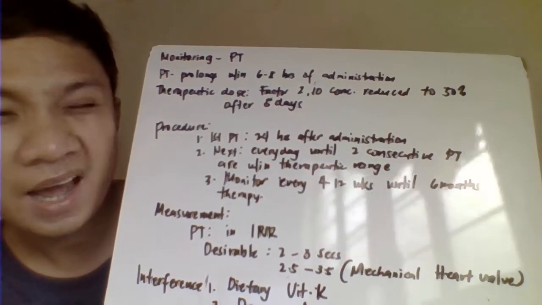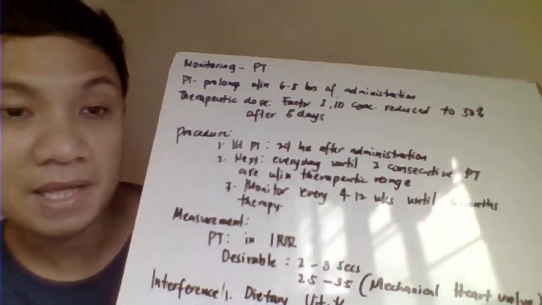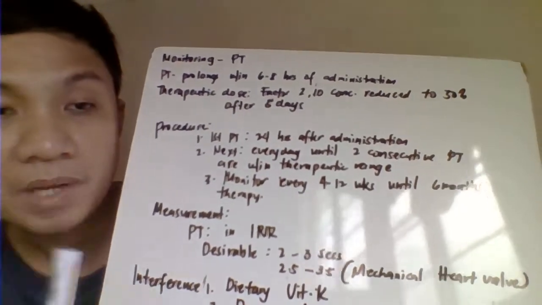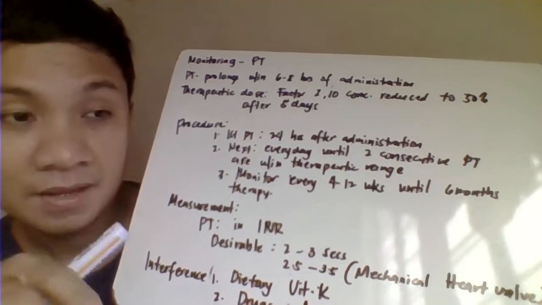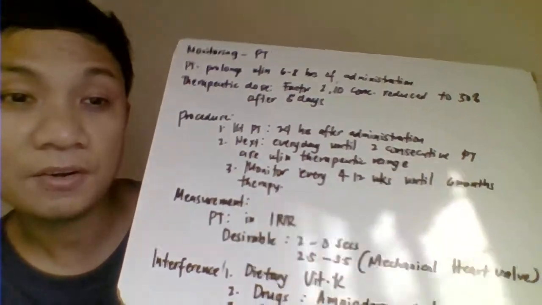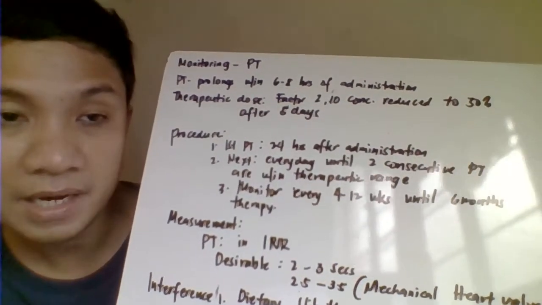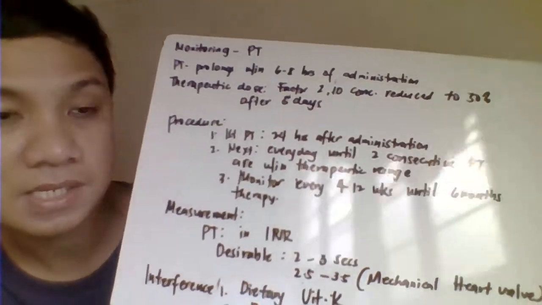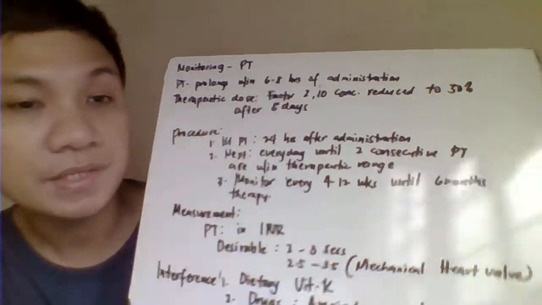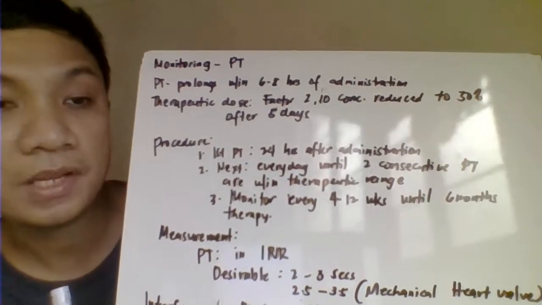Okay, we use antithrombotic drugs primarily to dilute the blood of our patient so that blood clots do not form, or so we are able to manage the blood clot. But if you over-dilute because of the addition of your antithrombotic drugs, the patient may develop bleeding manifestation. That's why you need to monitor the patient. So in the case of Coumadin or warfarin, we use the prothrombin time to monitor the patients. Usually the prothrombin time is very prolonged 6 to 8 hours after administration or ingestion of Coumadin or warfarin by the patient.